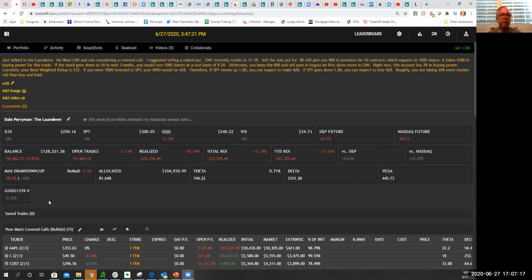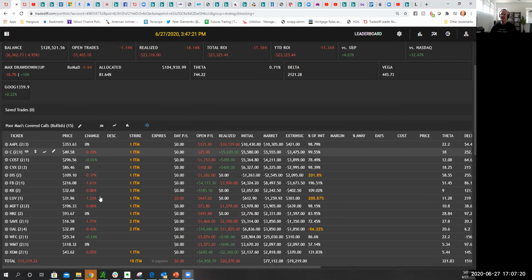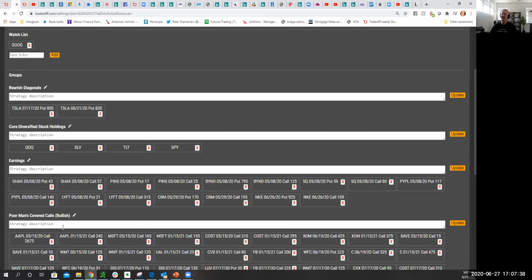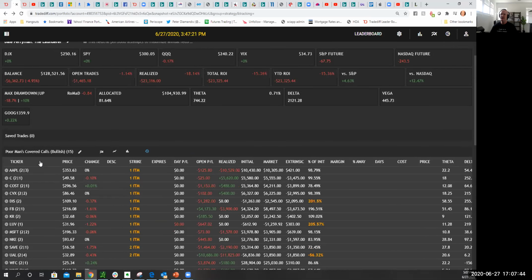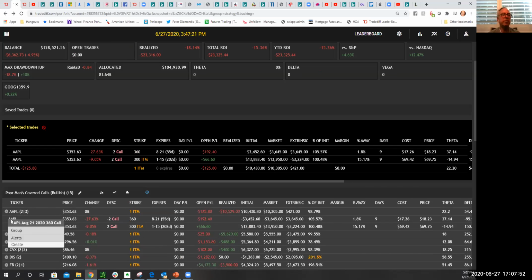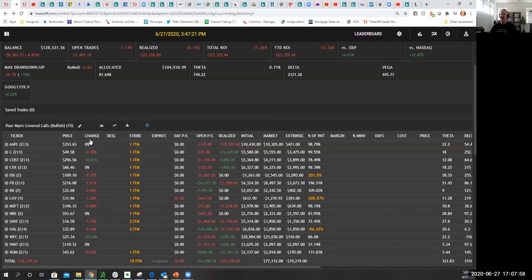Oh, that's awesome. I didn't see that before. I'm going to look at it. Just to give you an idea, the way that you set up groupings is you click on settings, go into your portfolio, and then you can scroll down and create any new group that you want. So I've created those groups. Then, to put them into a group, you click on this and put them into a particular group. So that's cool. These are the categories that I've set up.